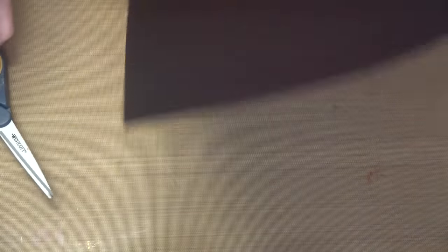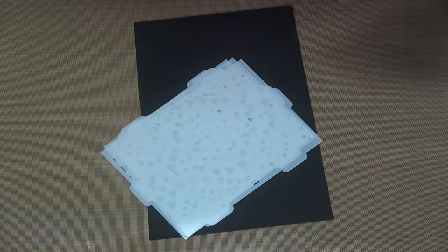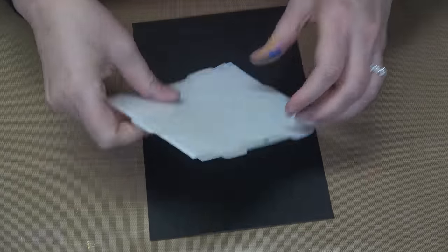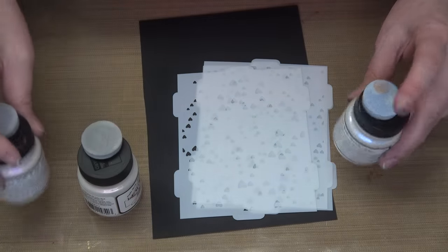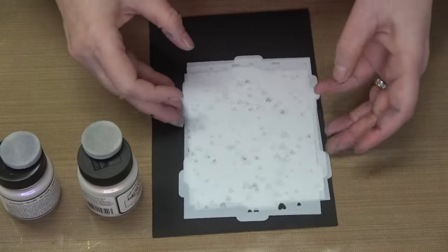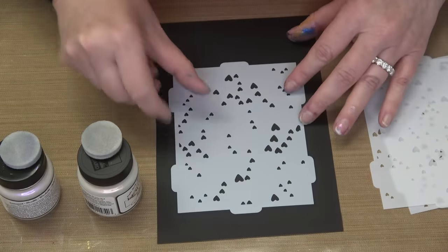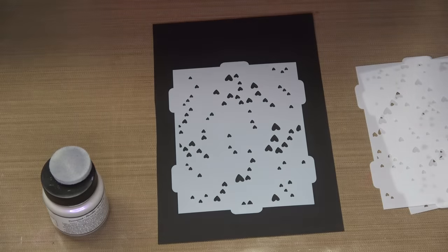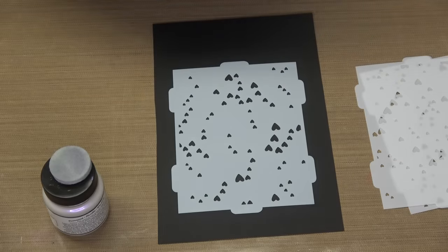Okay, now let's play with that one. And let's play on some black. Let's pull it on over. I'll start with a new one just because I don't want to clean the other three, and I'm lucky enough to be able to do that. Okay, so what if we used our interference colors? What if we played with these? Okay, let's play with the interference colors and see what we get. So let's tape it back on down. Cut off a hunk, that way I have it.